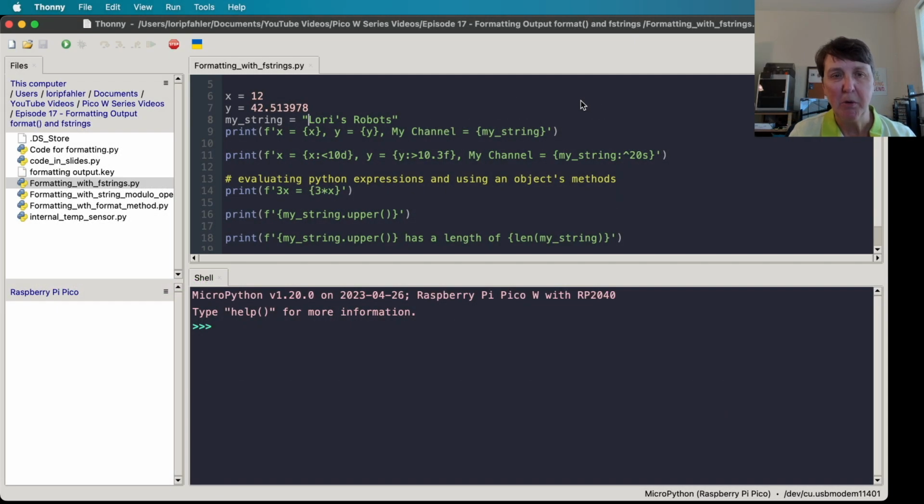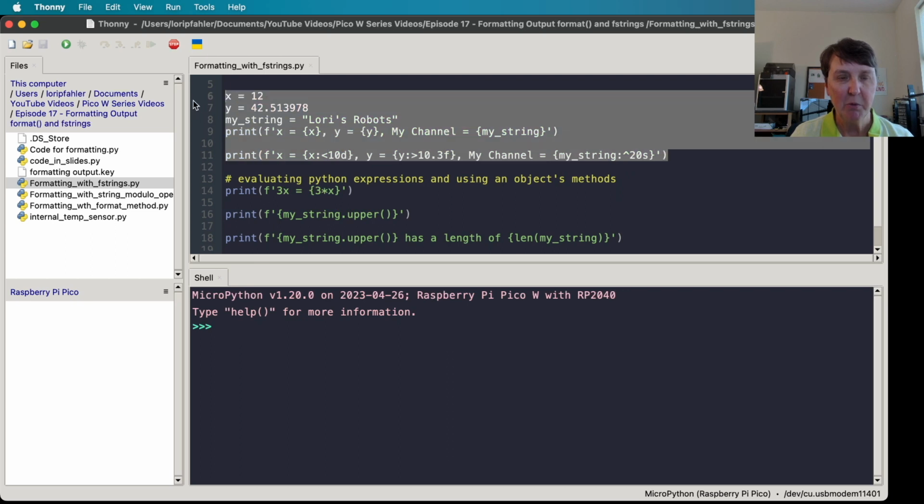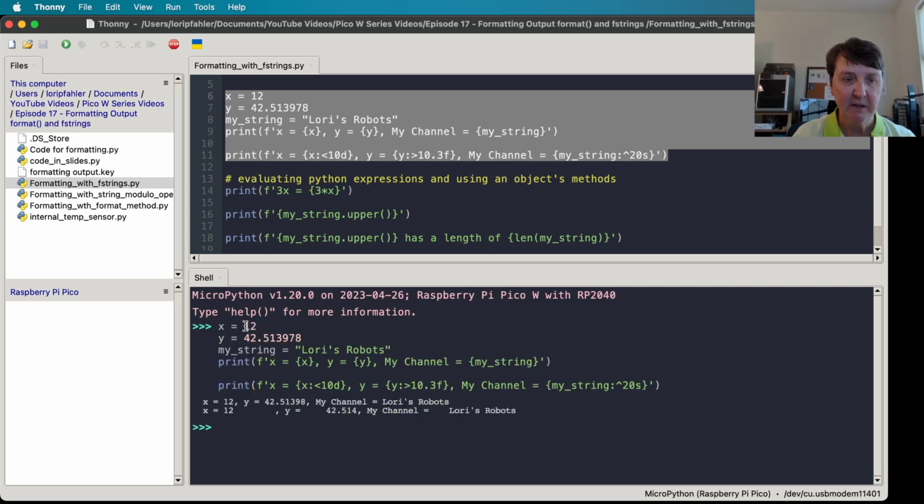Just a quick demo of the f-strings, because we've covered a lot of the options and different kinds of methods that carry over from the format method that we can use in our f-string formatting. We'll just show off a little bit and show how all those things we learned before are going to work pretty well. There we go.